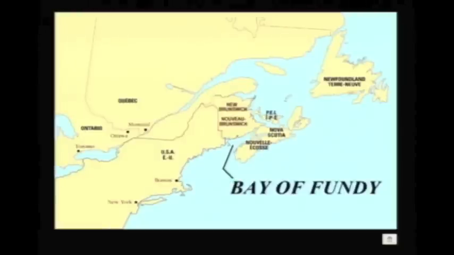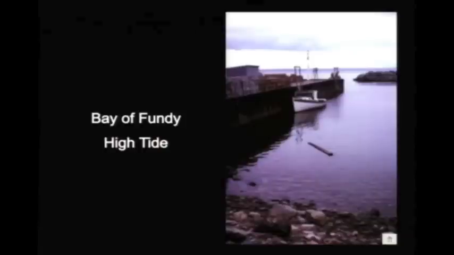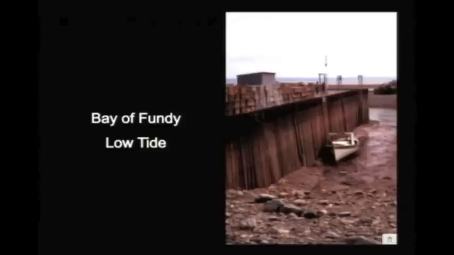The Bay of Fundy in Nova Scotia, Canada has the highest tide differences in the world. This is because of the shape of the bay and the bottom of the ocean. The difference can be over 50 feet. So let's take a look at the Bay of Fundy right here. This is during high tide when the moon's gravity is pulling up on the water. Well, 6 hours later, as the Bay of Fundy rotates into an area where the water is low, you can see the water is much, much lower.